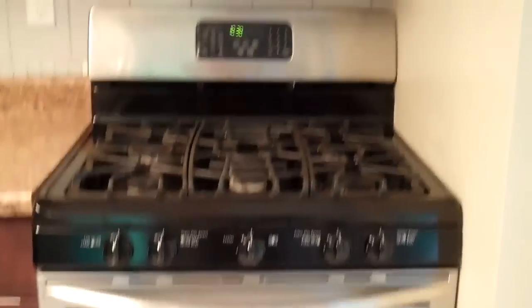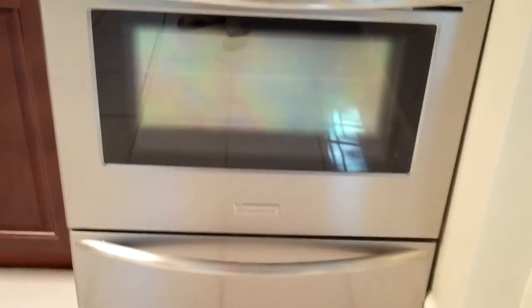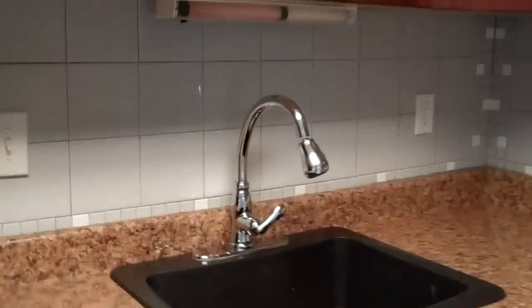You will have brand new washer and dryer. There's ceramic tile here in the dining area and the kitchen, which has stainless steel appliances — all of them, as you can see, are just a couple of years old. This is truly a beautiful property with nice cherry cabinets and a beautiful brand new faucet.